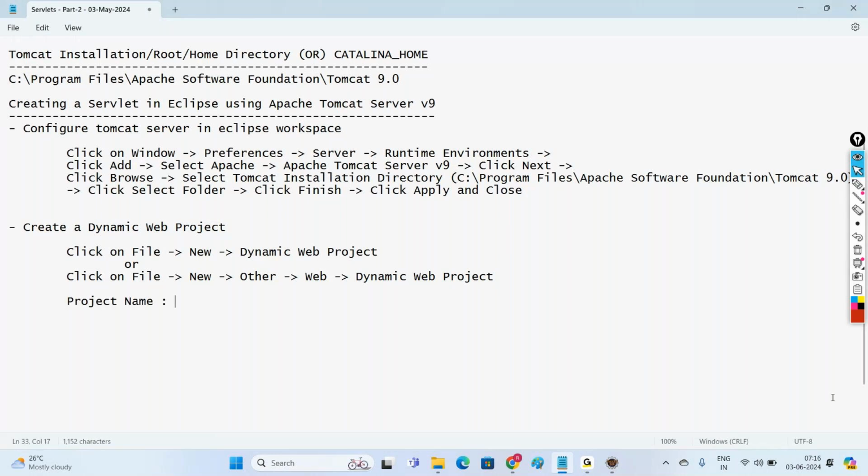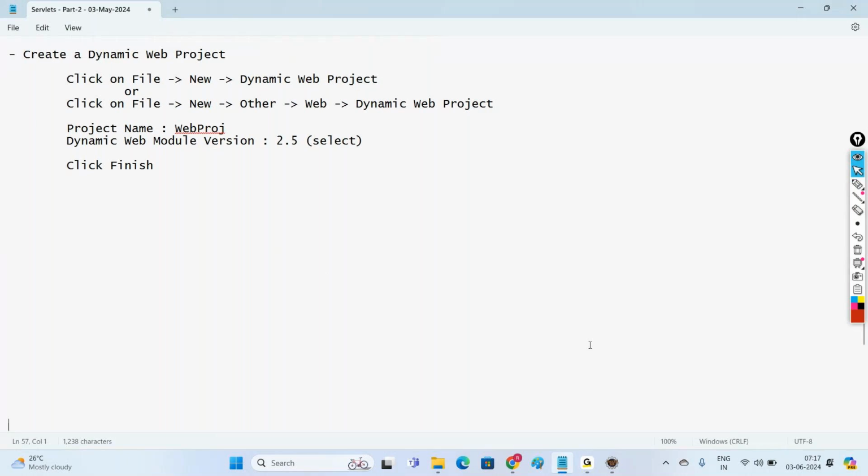I'm giving project name as WebProject. In dynamic web module version, select 2.5. Click Finish. Once we create project, the next step is we have to create a servlet in dynamic web project.